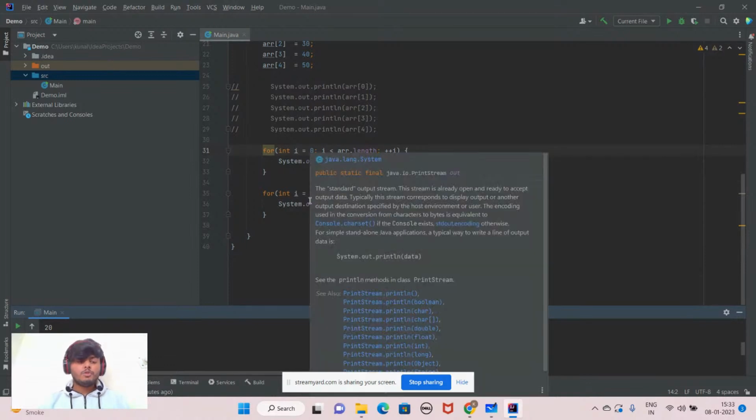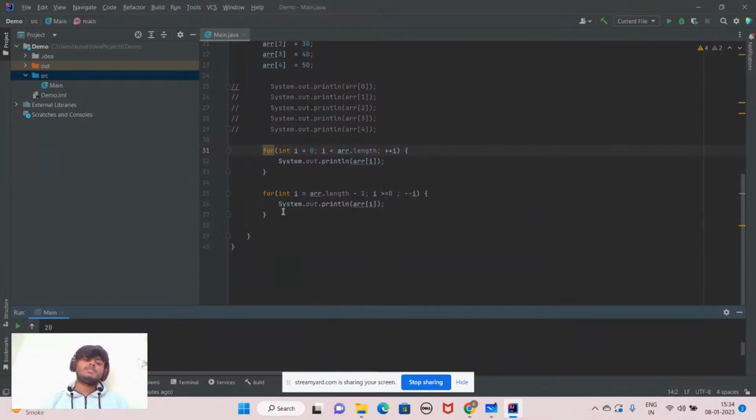Whereas when I have to print the reverse array, I'll first print the last one, then the second last. So my last index is 4, arr.length minus 1. Then my second last index is arr.length minus 2, which is 3, right? So that is why we are decrementing the count every time.